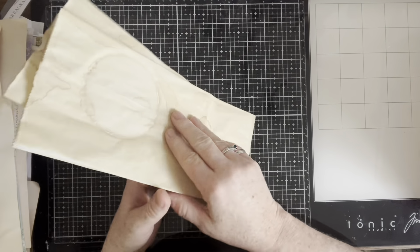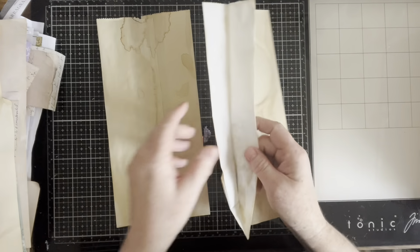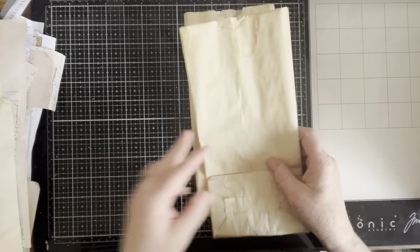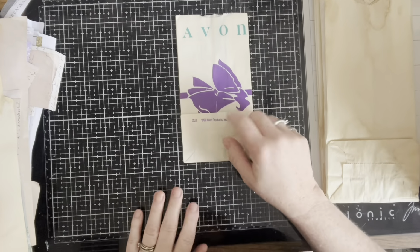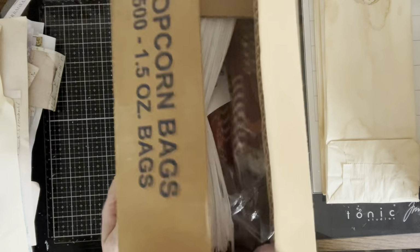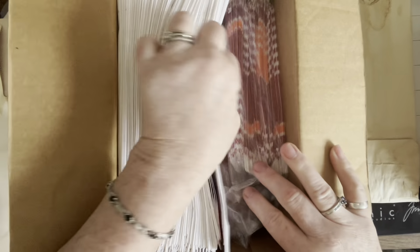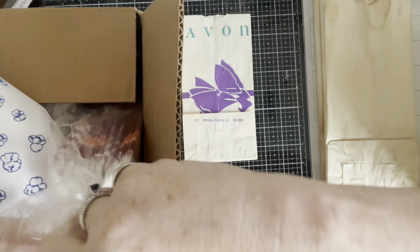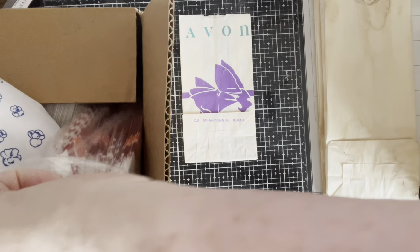So what I have are lunch bags. These were white and I coffee dyed them. Look at that, isn't that awesome? I just love that. So I coffee dyed these, but then you have this. I have so much more I can show you. Hold on. I have a box full of these bags, popcorn bags. Isn't that something? And this size. I'm gonna pull a few of those out.